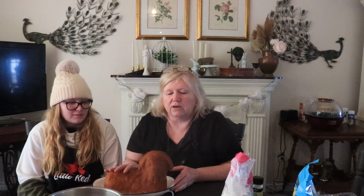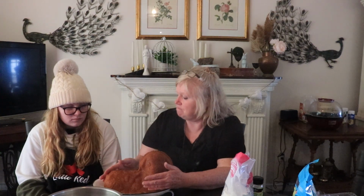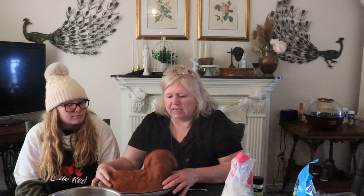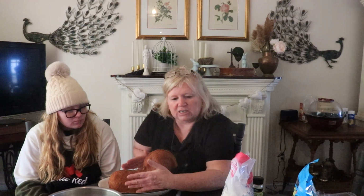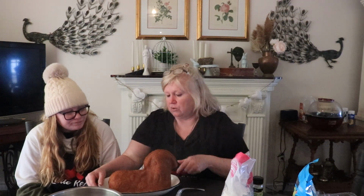So when you take your cake out of the pan, here it is, here's our lamb cake. When you take your cake out of the pan, stand him up immediately so that he stands up without tipping over. Because you'll see on the back here that this was the top of the pan. His face is the bottom. It's always a little bit wobbly. So for your own benefit, stand him up immediately and freeze him standing up, right? And then the cake will kind of settle to make him stand. I actually propped him up so that he would stand straight. And now that he's frozen, and when he's thawed, he'll just stay standing. Okay?